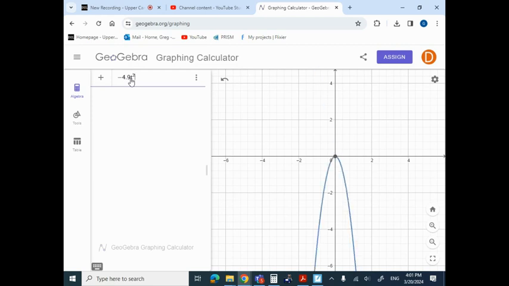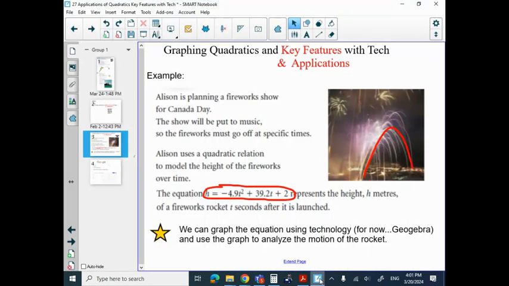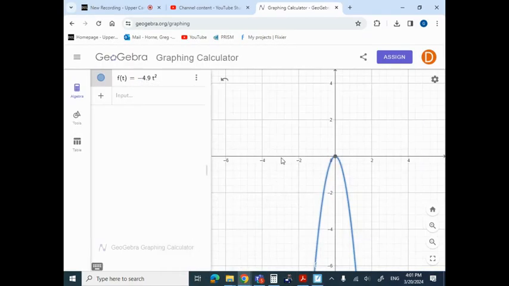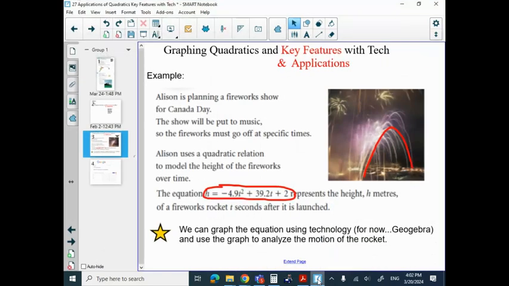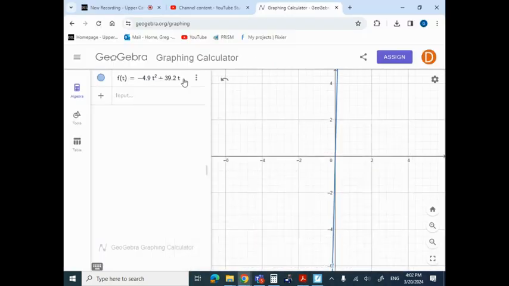So there's part of the equation, and plus 39.2t, and plus 2.